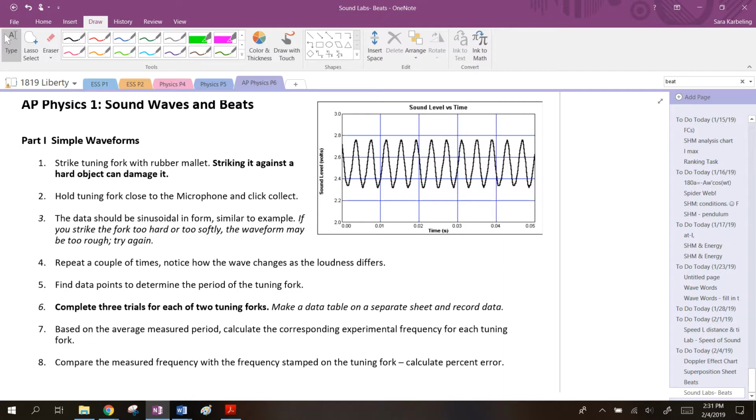And then you're going to strike a tuning fork with a rubber mallet. Now, I need to be very clear on what's happening here. These tuning forks are only 1 year old, right? We can count because we know when we purchased them, okay? They were all manufactured to be exactly the right frequency. What could change their frequency? Hitting them against things, bending them, doing anything to them that changes their shape. Are you with me here? Okay, so you need to be exceedingly careful with them.